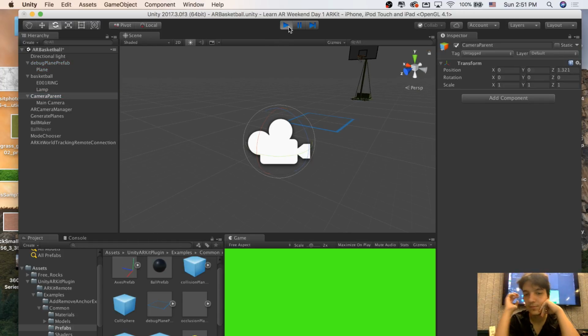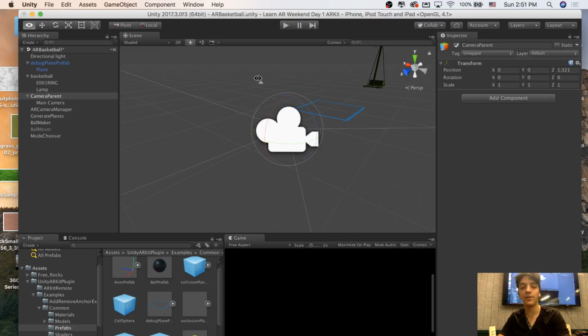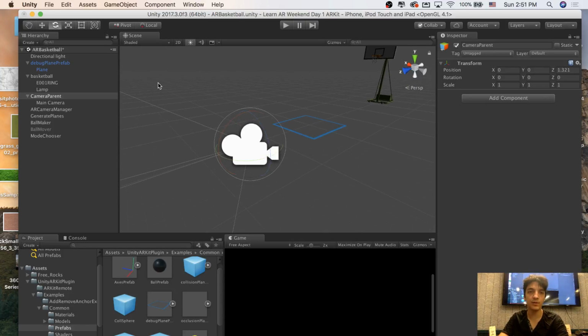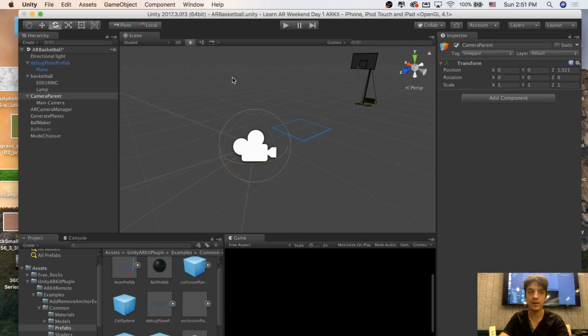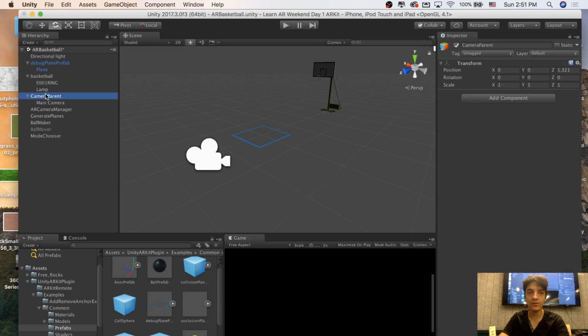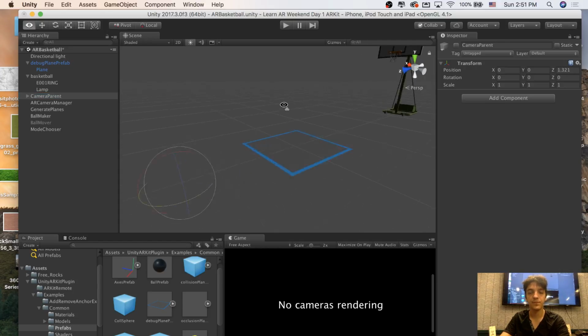It's just green, so we can't really see what's going on in our scene. So we need another camera that we're going to temporarily use as our main camera. So this camera parent, just disable it by unchecking it on the right here in the inspector.